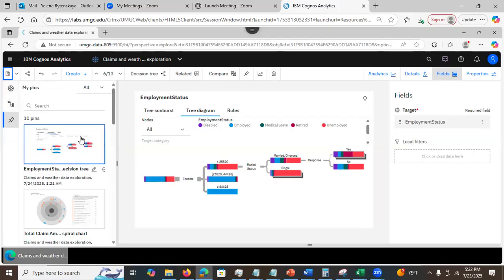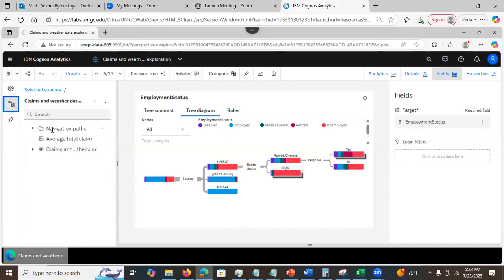See this? This is where you added that pin, and that's the data used as the source. The dashboard needs to use the same data as a source, otherwise it's not going to work. Please remember this.